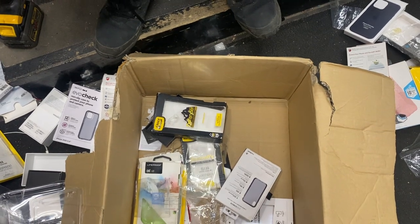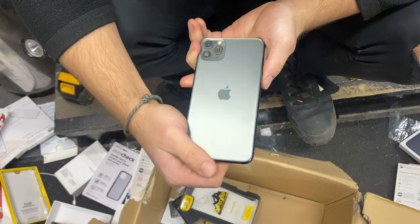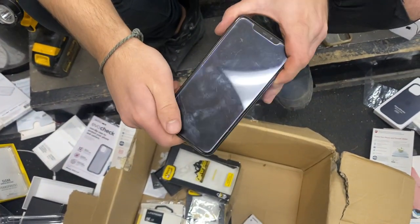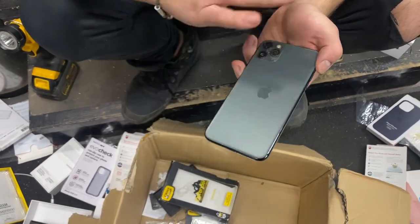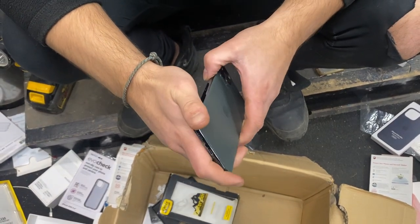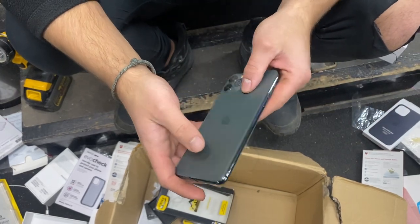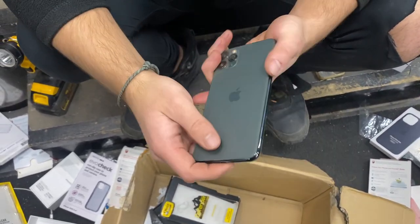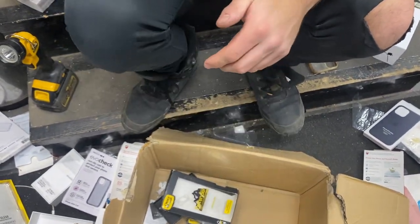Then we got an iPhone 11 Pro Max, the bigger one. So it's a nicer one. Sadly, it is water damaged, and I don't know how much hope there is for that, but we'll try to fix it. If anything, we'll just keep it for parts for another phone. Like, the back looks phenomenal. Other than the innards, we could probably take the entire shell of this. Yeah, the shell would be useful for another phone, because I know the back glass cracks on these. So definitely, the housing should be a good find, even though it doesn't work.